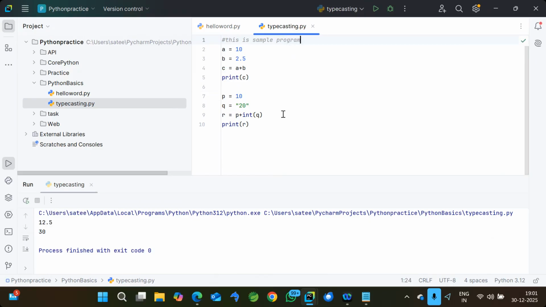This is a simple program with static input, meaning we gave the input in the program itself. But how to take a combination of inputs from the keyboard and how to perform different operations, we will see tomorrow by covering operators. Tomorrow we'll cover the operators topic, and after that we'll cover some examples on operators by taking dynamic input.